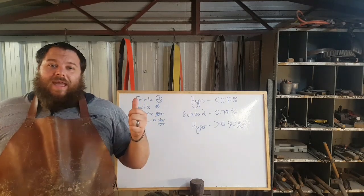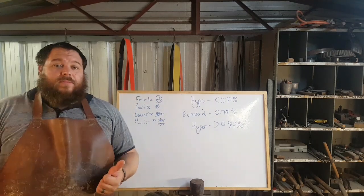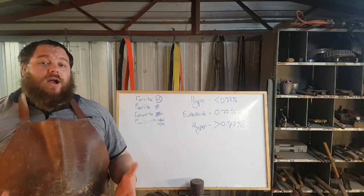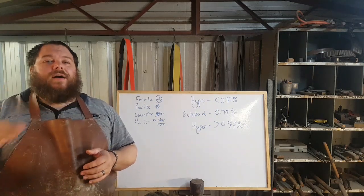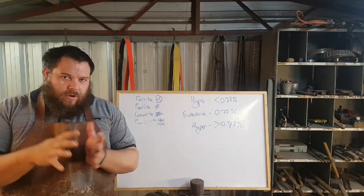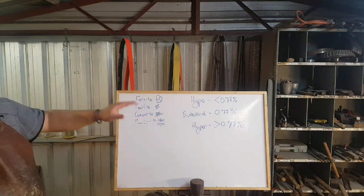If you don't have a kiln or an electric oven, stuff like that, then you want to either have a laser thermometer or a thermocouple that you can stick into your forge, control that atmosphere or control your environment in the charcoal or coal, and get a really nice 1500 degrees Fahrenheit, that's 750 degrees Celsius, to try and get the grain growth to slow down, to decrease in size, and get that pearlite to start forming.